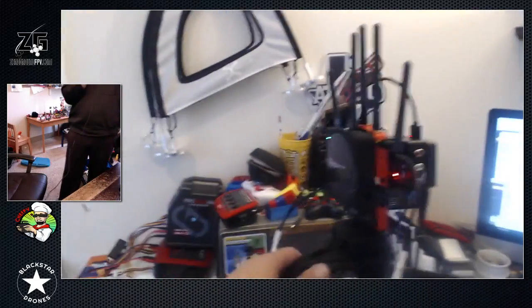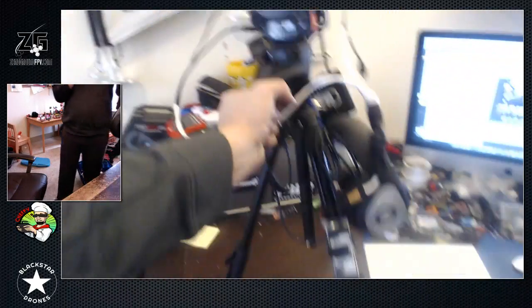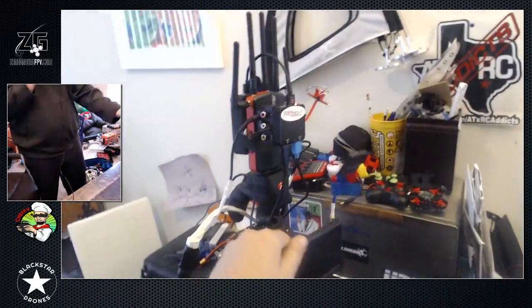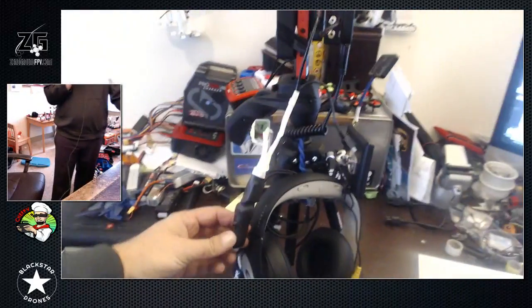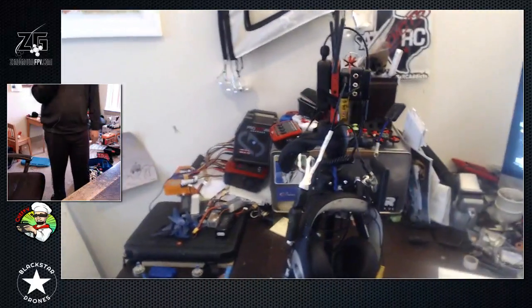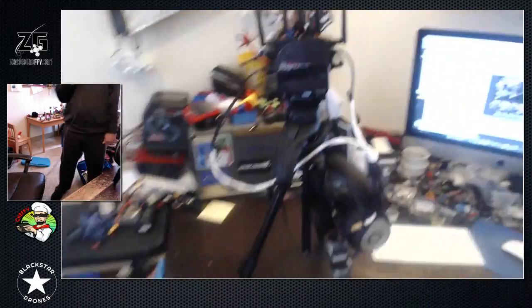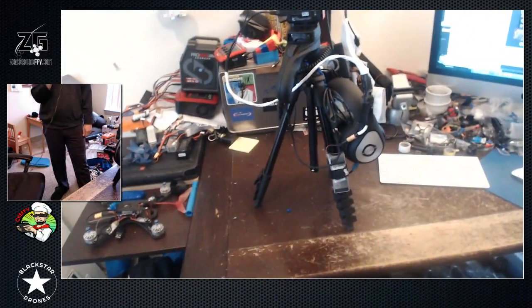And then the last part about this, man, is the Manfrotto. This Manfrotto tripod is just amazing. Thank you so much to Bapu for showing us his setup and how he had it. I can't imagine what my ground station would have looked like had I had to come up with all this myself. You'll find everything you see here in the descriptions.